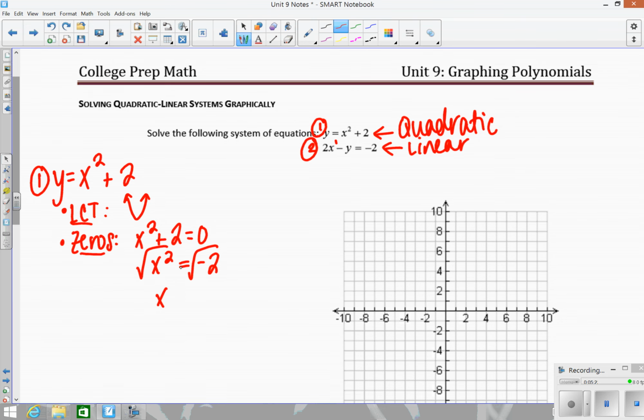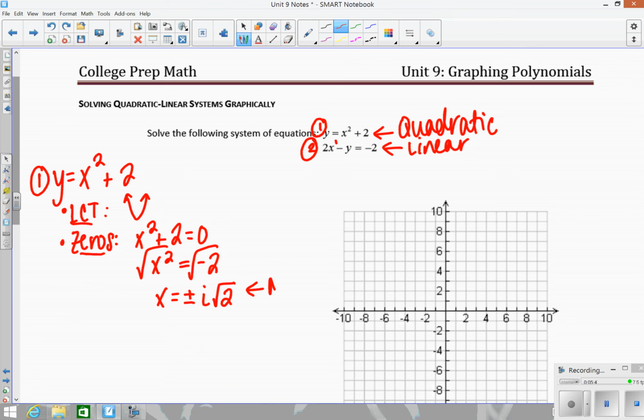I don't have to factor this one because it's just an x squared and a number. So I bring the 2 over, and you get x equals plus or minus the square root of negative 2. Now you have a negative underneath the square root, which means it's going to be imaginary. I basically pull out that negative 1. So what this means is these aren't going to be x-intercepts. This does not cross the x-axis.